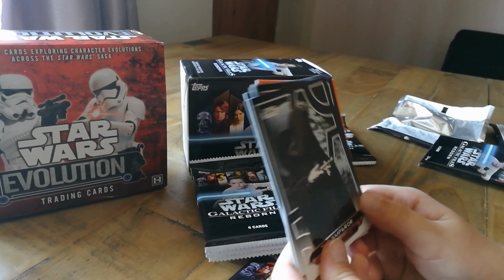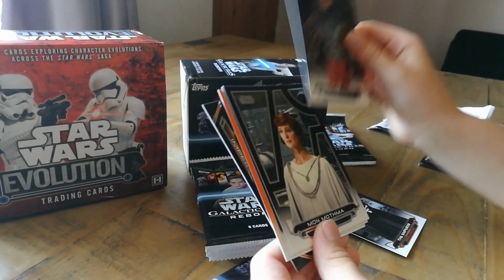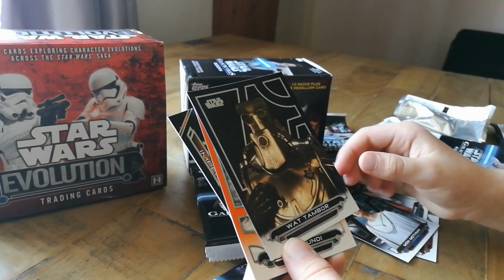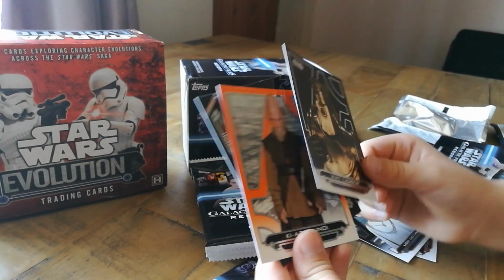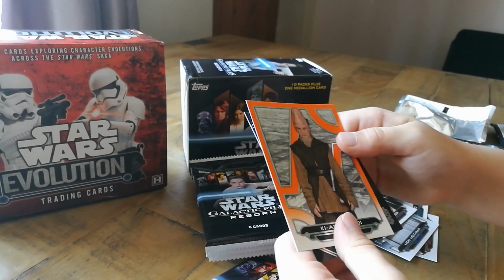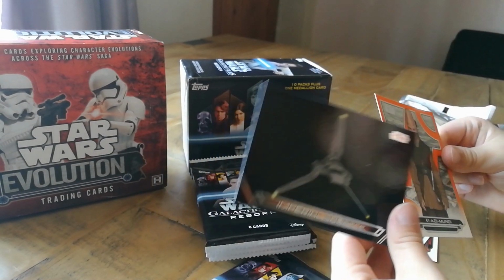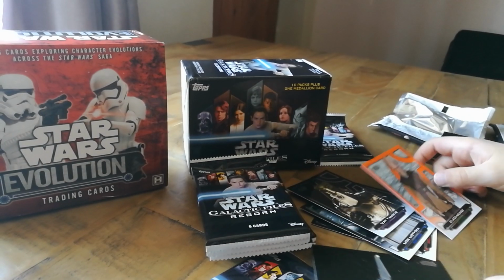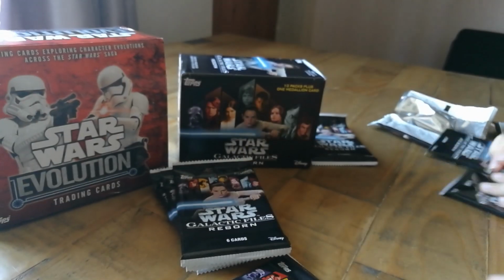The Emperor, Captain Typho, Mon Mothma, Wat Tambor, Kit Fisto, Kiadi Mundi. He's not numbered, but it's a good card. So, yeah, it's quite a good card, Kiadi Mundi.